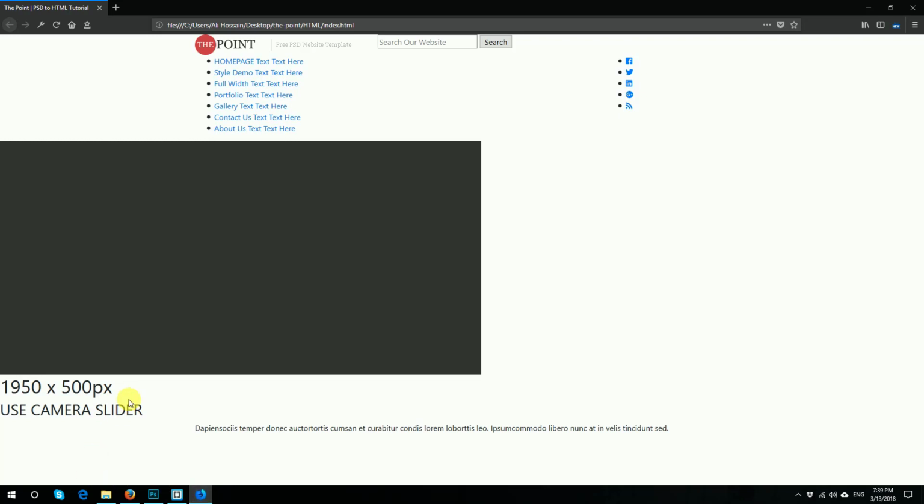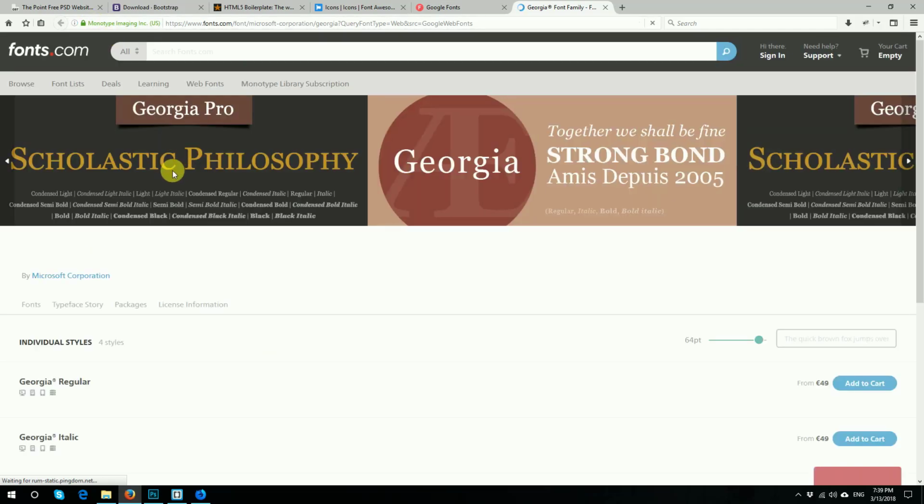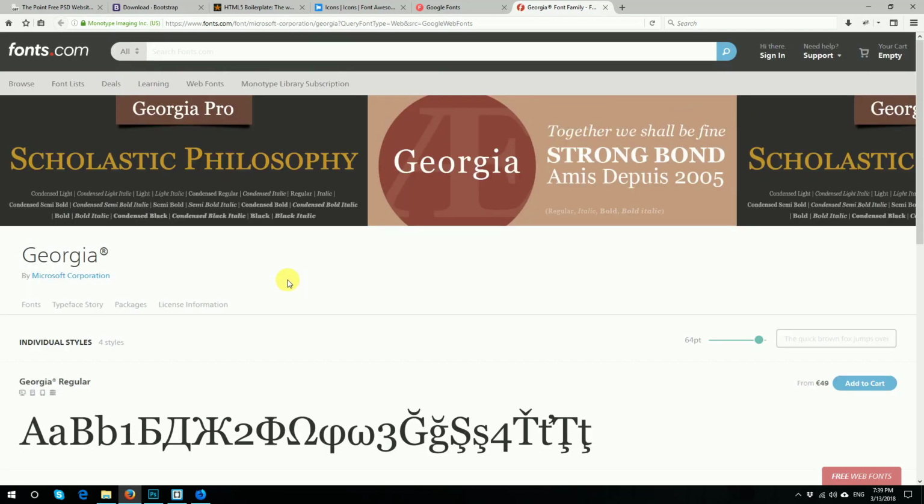In that case I suggest, if you are interested in using this font, you download the premium version. If I click here you can see Monotype, and Google will tell you the font price, here you will see $59. So you need to purchase this font and then use it.